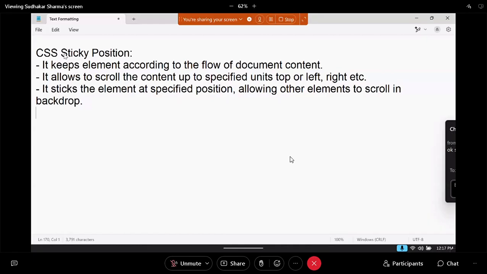And how I designed this is simple. Actually, the data term is there. Some effects I will give later. Position is sticky. And where to keep it sticky? Top, at 0 pixel, I'm keeping it sticky.